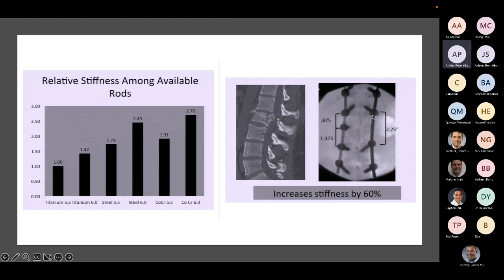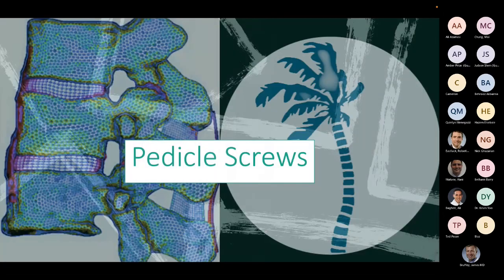And then this is an example where they used a pedicle screw at the level of a burst fracture, trying to increase the stiffness of their construct, and then they compared the two sides. The stiffness of the construct increased by 60% when they used the screw on the side that had an available pedicle versus the side where the pedicle unfortunately was unavailable for implant placement. That's an example that shows how you can adjust stiffness of the construct just by the placement of screw density.